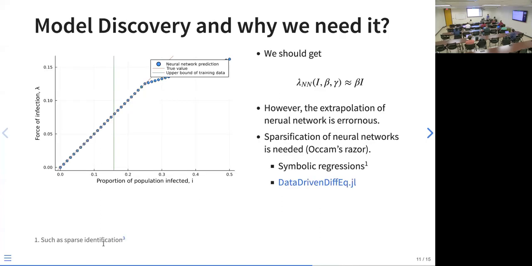Yeah, just to clarify, so this neural network prediction is without the differential equation, just data-driven? Is it just a data-driven neural network? This graph is produced by the neural network. We can think of the neural network as actually a function, so we can input different data to see how the extrapolation works. And so this is the ODE-informed neural network, right? To make sure, it's quite ambiguous here.